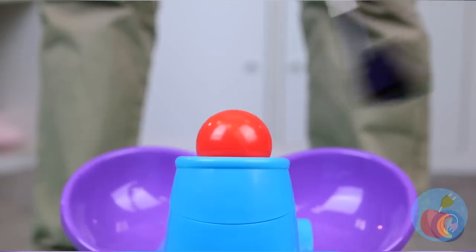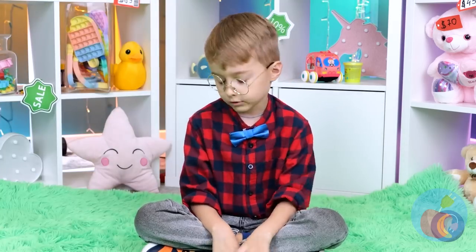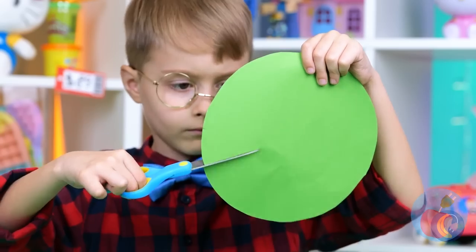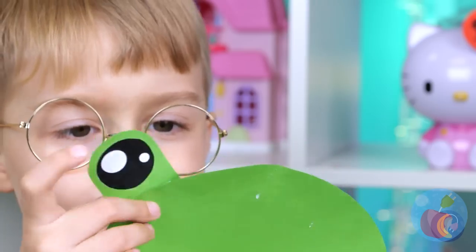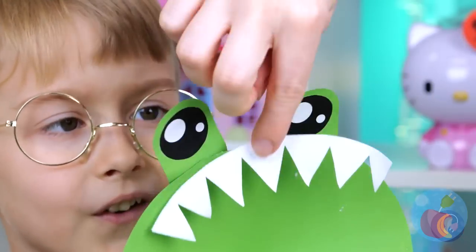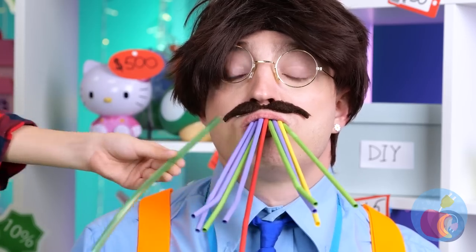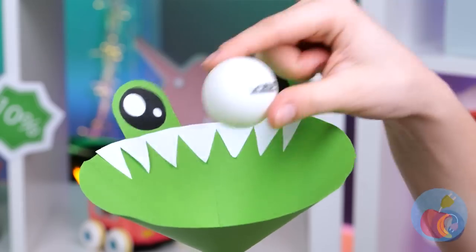Now that's what I call mini golf. Not the elephant — he'll never forget this. Time for a little green on the green. Cut it down the middle and make it a cone — kinda looks like a frog, but frogs don't have teeth. Just add a straw at the bottom and blow away.